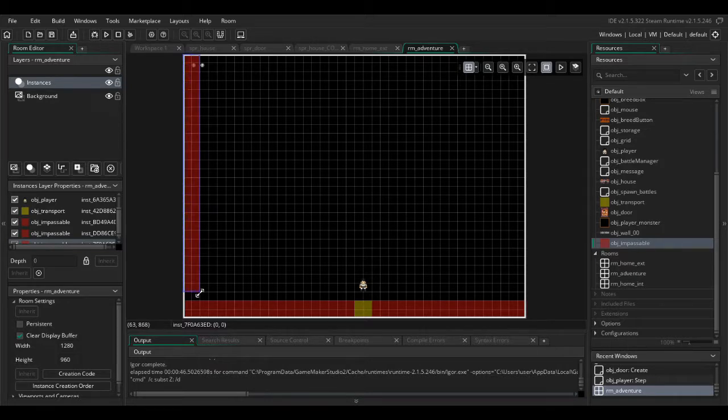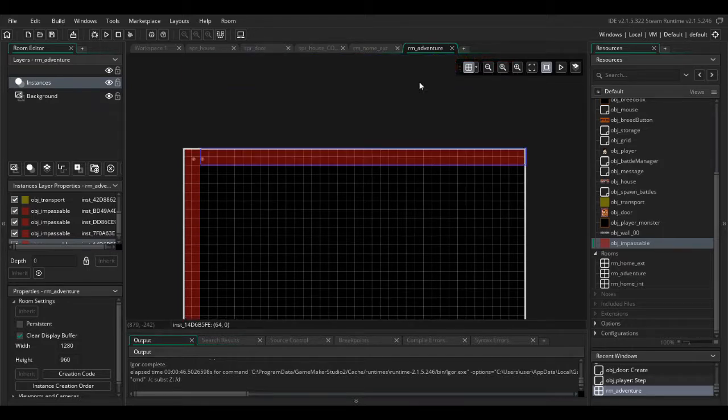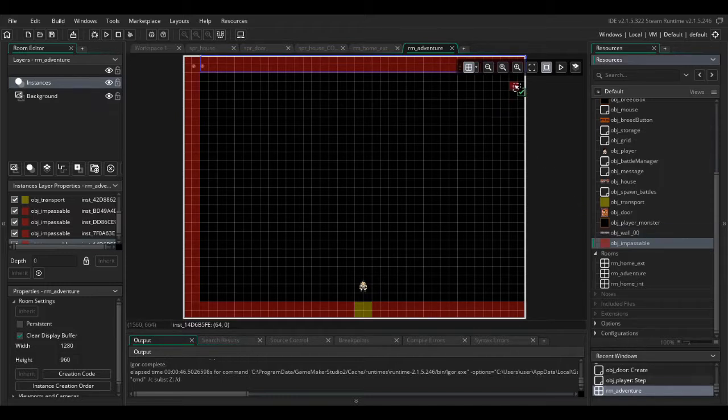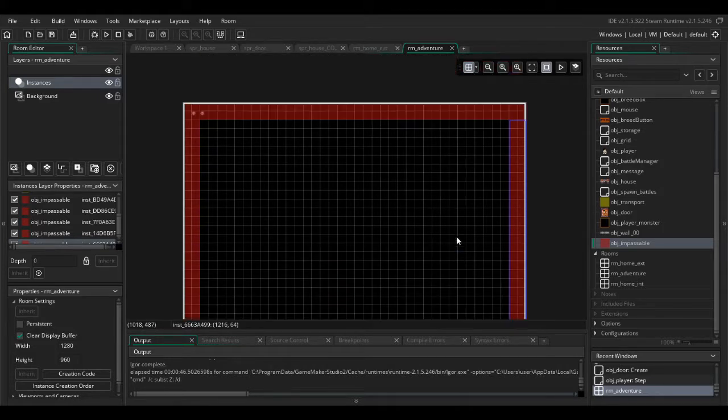And if you're using that same method that I am, then I'll also show you how to still keep it random and still use impassable objects to stop the player moving around.